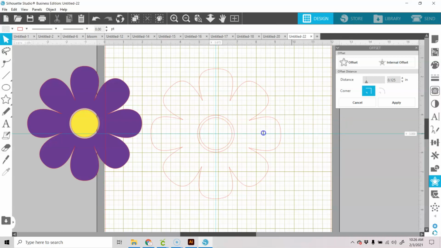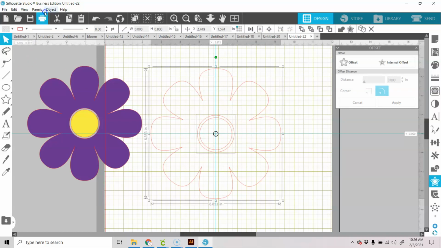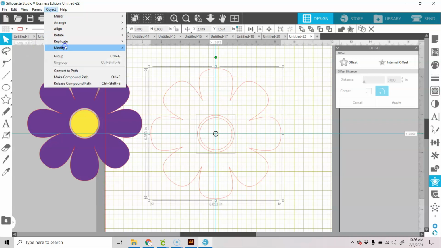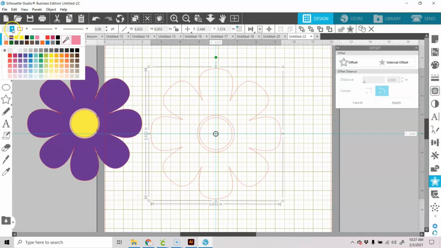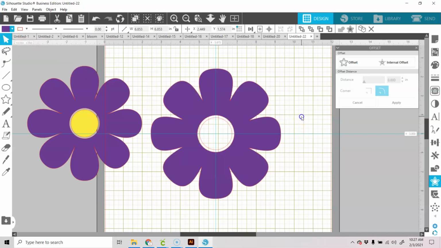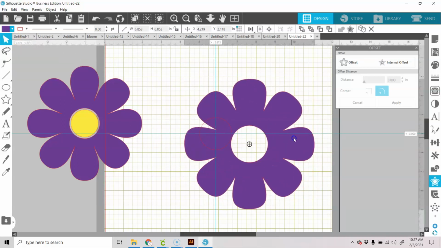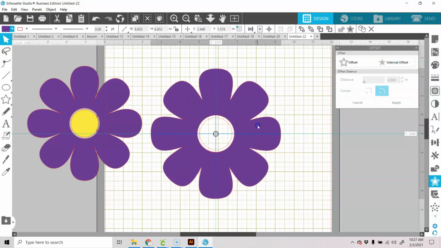And now I'm going to choose the outer one and my flower, and I'm going to go to Object, Modify, Subtract, and you can see that that makes a knockout there in my flower.